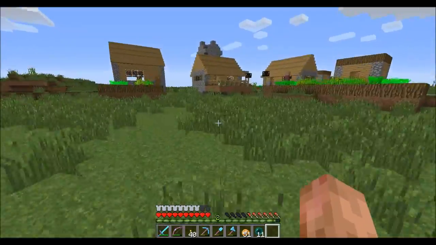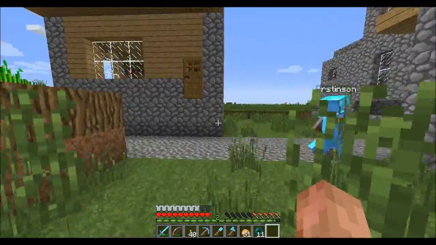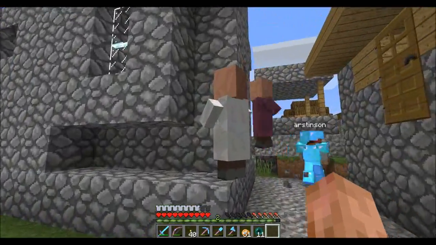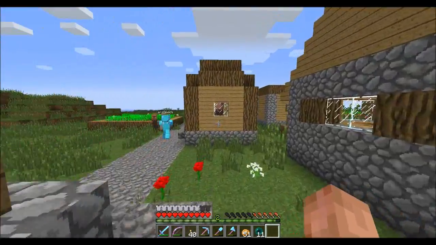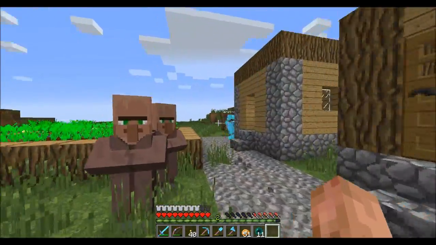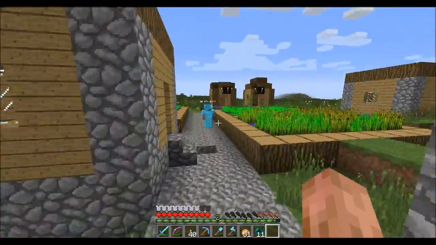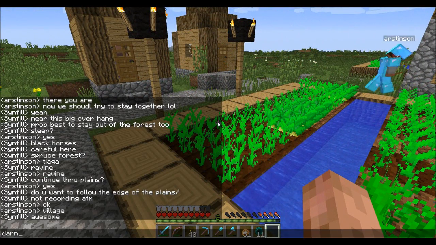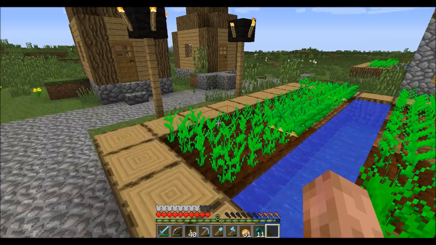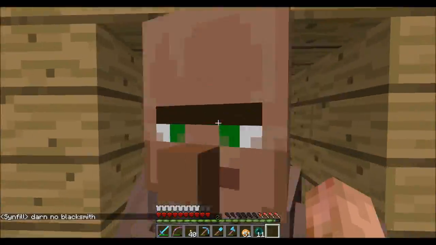Okay, guys, so back again, and so we've been exploring. We've been in a plains for a while. We're definitely in large biomes, and yeah, I think we're heading for hopefully a blacksmith if there is one here, and it doesn't look like there is any. Darn. No blacksmith. That's unfortunate. Very unfortunate. But, you know, let's see what these guys have.